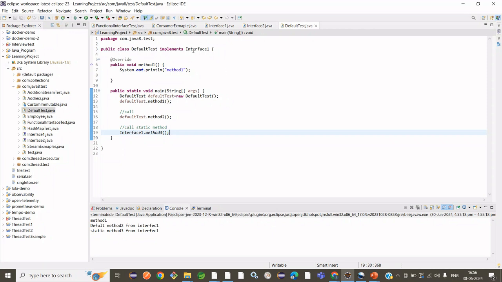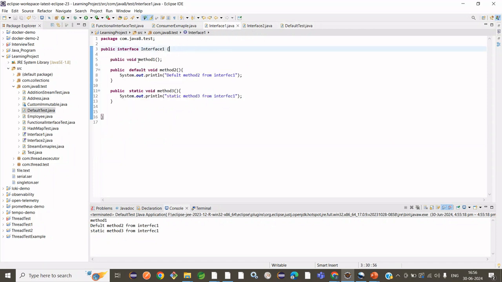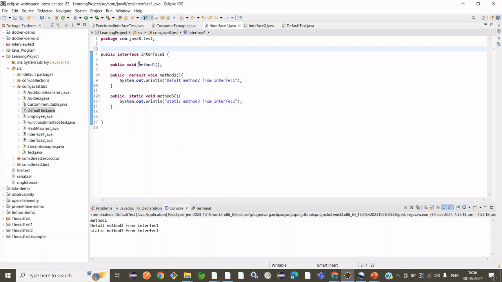So we have written a default method and a static method also. In the interface we have only one abstract method, which is method 1. So we can make it a functional interface, because in a functional interface only one abstract method should be available. If it has more than one abstract method, then it's not a functional interface.